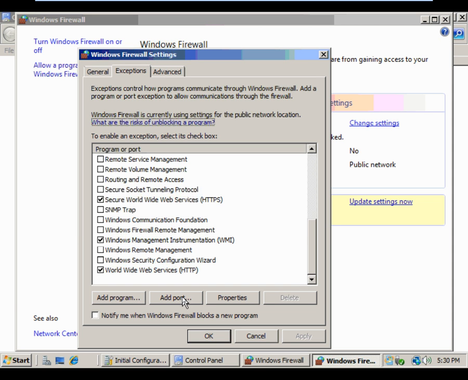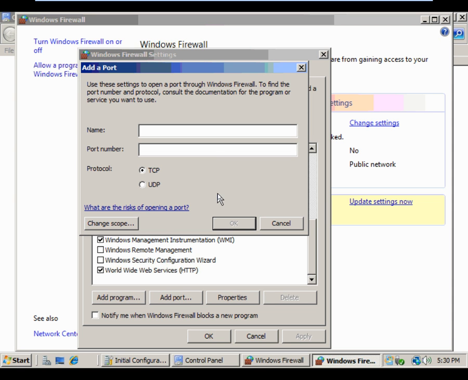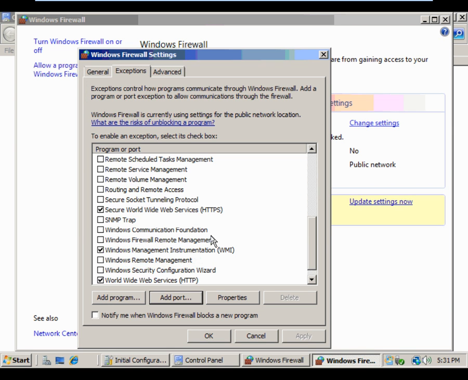So let's go ahead and add the port, and I'm going to give this FTP 20 as one of the port names. We're going to give that port 20. And as you know, FTP is a TCP, not a UDP protocol. It is a connection-oriented protocol. So let's click OK. We've got it checked for TCP. Click OK.